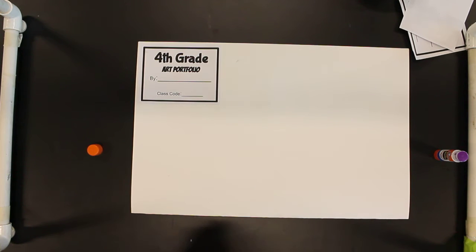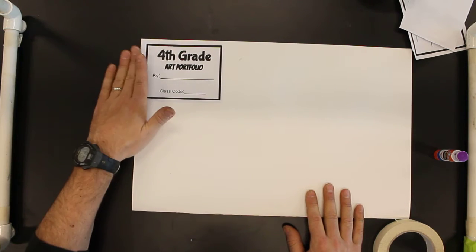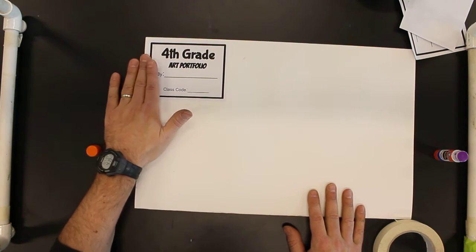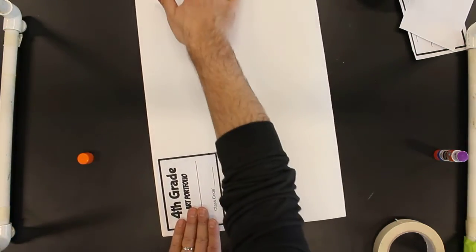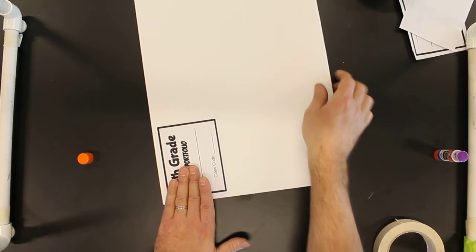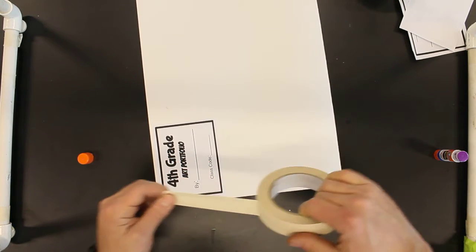And then one more thing for putting these together - we want to seal up this one side over here. I noticed that some things were falling out, so what we're going to do - and I can help a little bit with this part if you aren't able to do this - you're going to put the tape on it, but the tape's going to go along the edge.